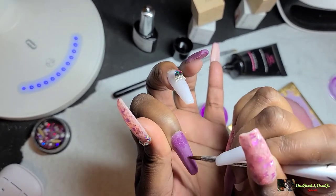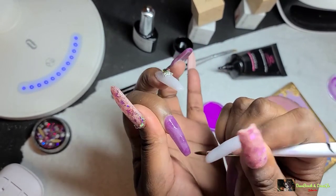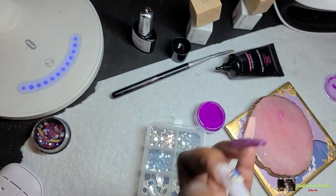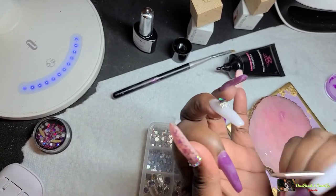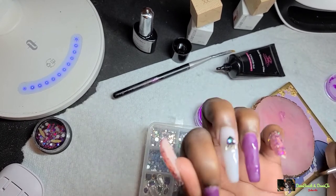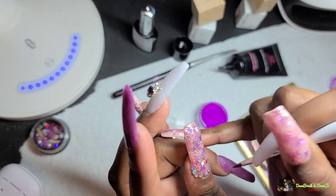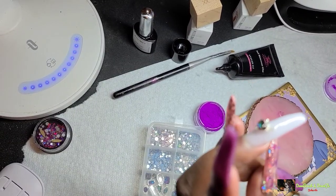Fourth, when I didn't like it, I just wiped it off. I didn't use acetone to wipe it off, which I should have done. So that's another reason. She also said after you draw the hearts on, you're going to cure for 60 seconds like you normally would. And she used base coat and thought it was the best method because it leaves a sticky residue after it's been cured.